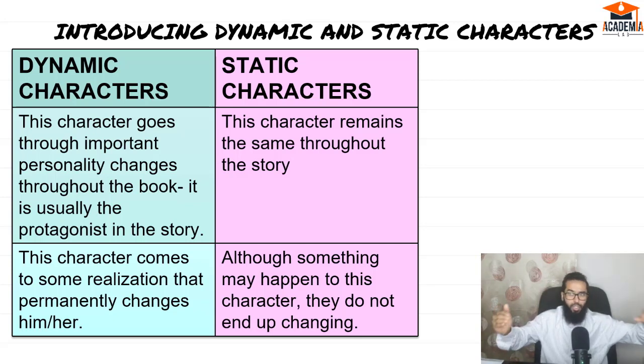which is not the case with dynamic characters. Sometimes they're very negative characters, but then they become positive characters and have a different view of the events that happen throughout the story. Although something may happen to the static character, they do not end up changing. They never change. They stay the same throughout the whole novel, throughout the whole story. All right, remember that. This is the difference between the dynamic characters and the static characters. Remember these differences because you have to identify all of these characters when you read texts or short stories, and you will use these characters yourselves. Now you need to understand them to be able to use them. Let's go on to the next slide.